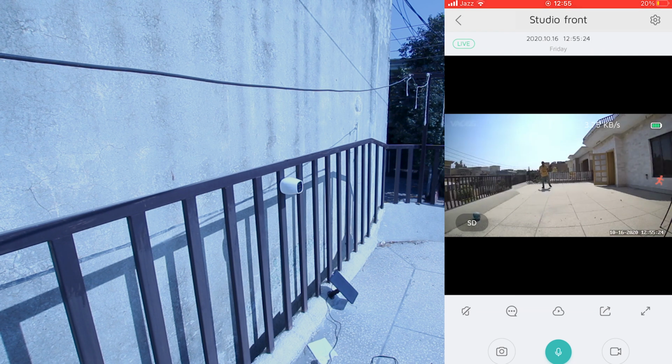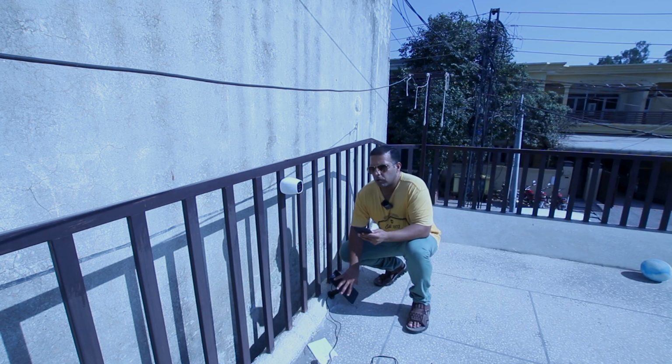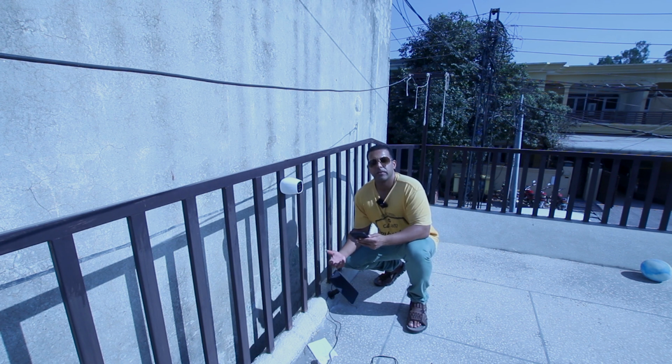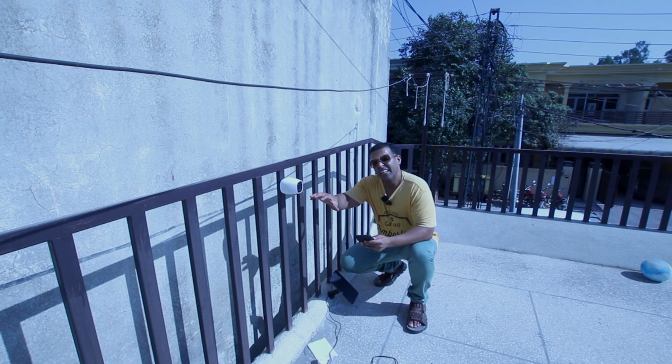So guys, with the added functionality of the solar panel, if you're going away from your property for a longer period of time, then you can install the solar panel and install the camera somewhere, as it's a weatherproof, weather resistant camera. It can resist water going inside. So you can install it outdoors, and as I mentioned, it's battery powered. So even if the solar panel dies, the battery lasts for 6 months. And another plus point is it has a PIR system built in with an AI system, so that it can differentiate between humans and animals.